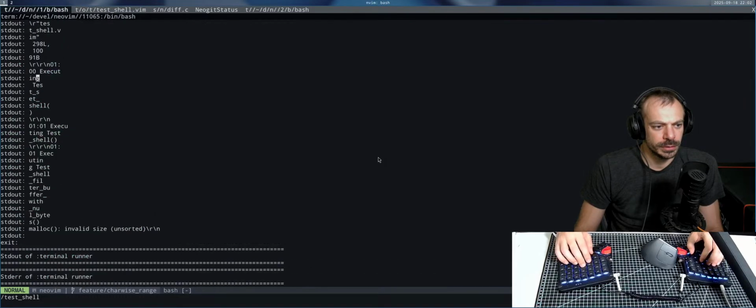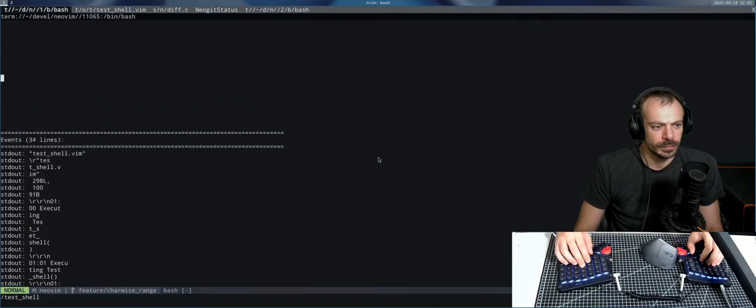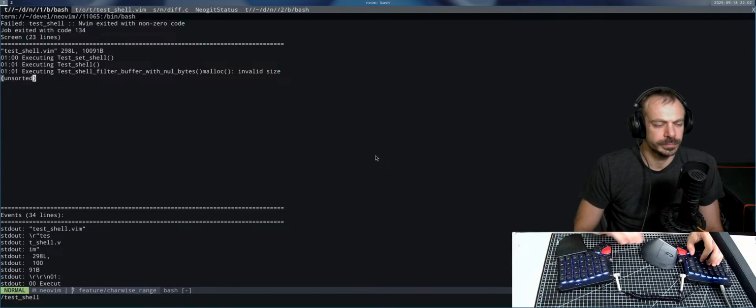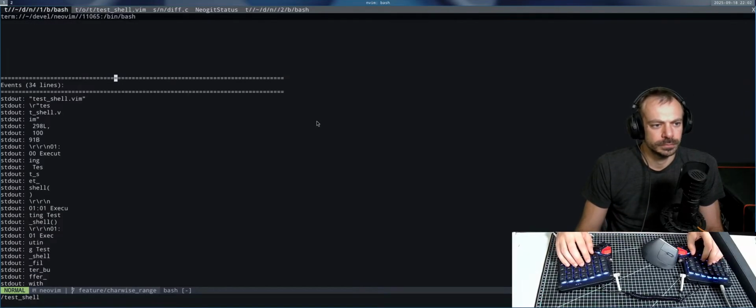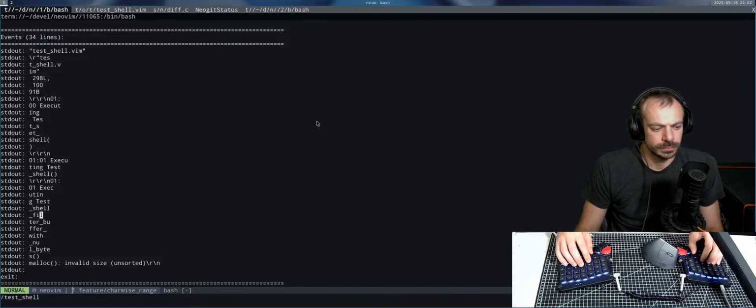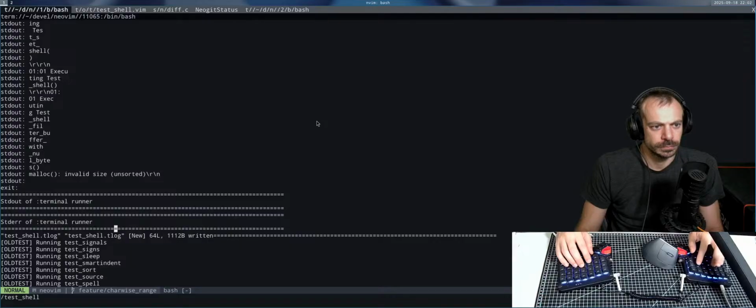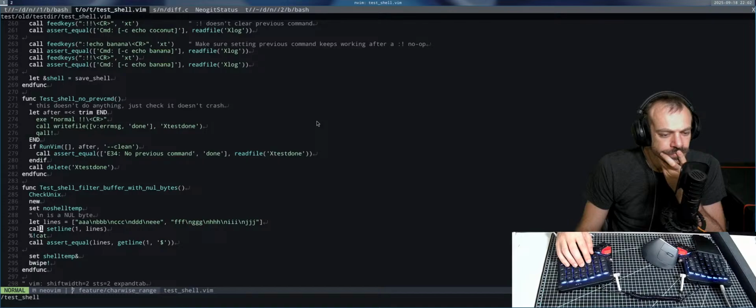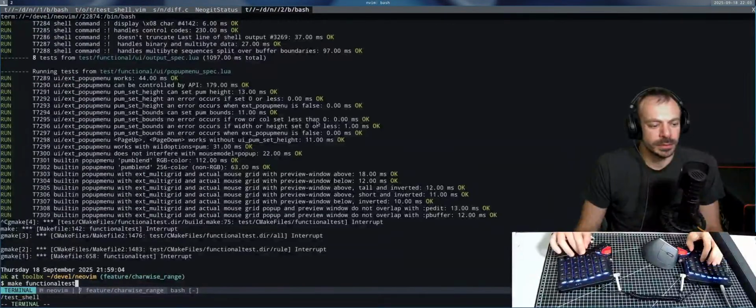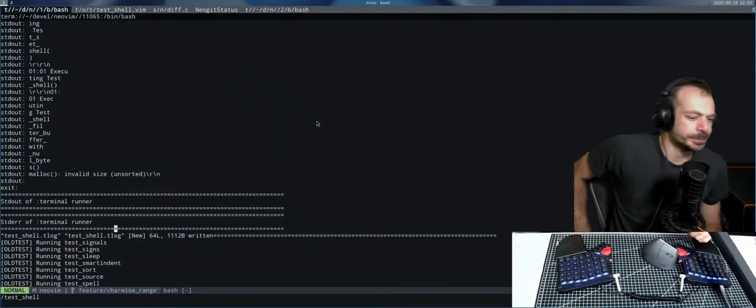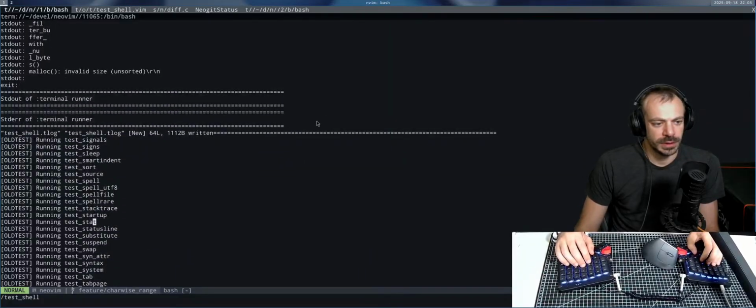On gate. But now let's run the functional tests in the background again because they take a while to complete. That time we can investigate.